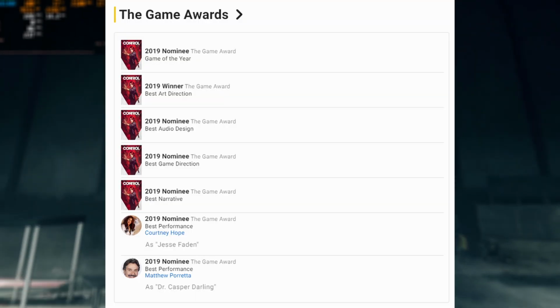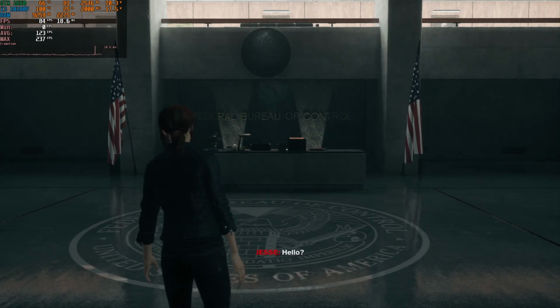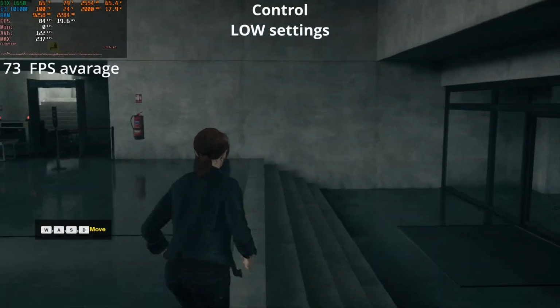Released on 27 August 2019, Control won multiple game awards, being almost game of the year for how beautiful it is. Wow. The old PC actually could hold on pretty well with low settings, reaching into the high 60s.